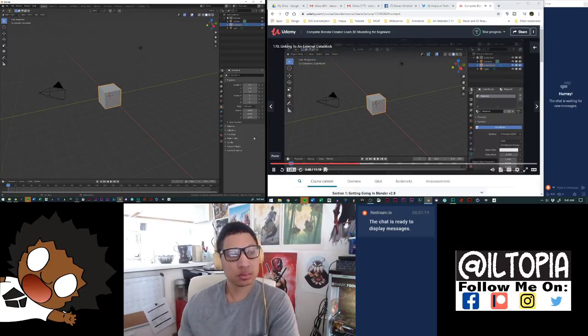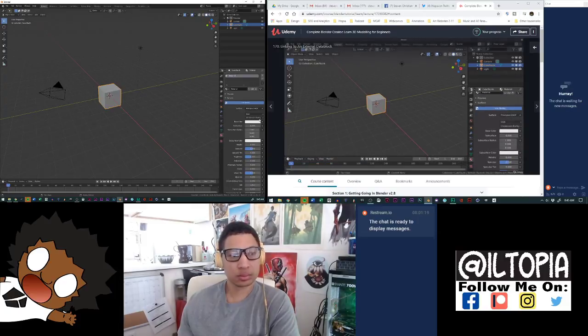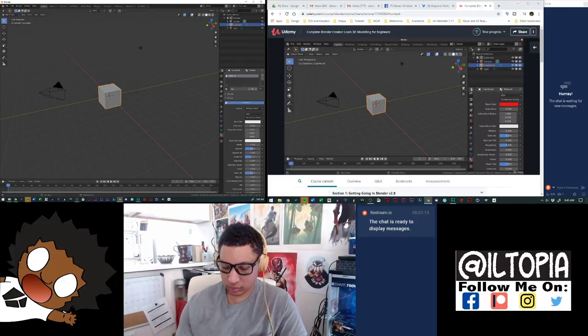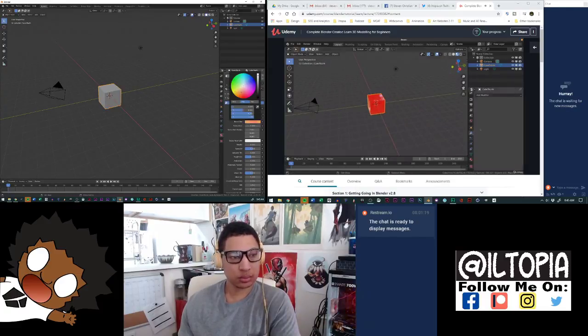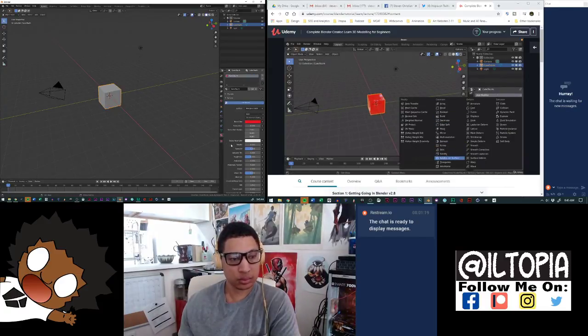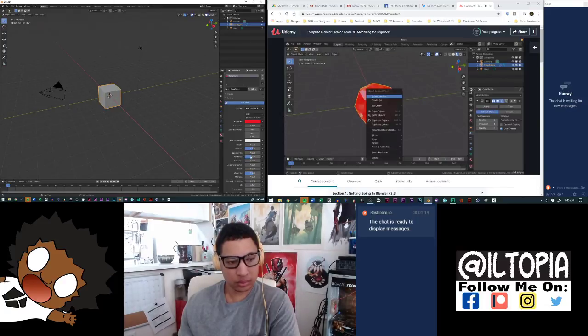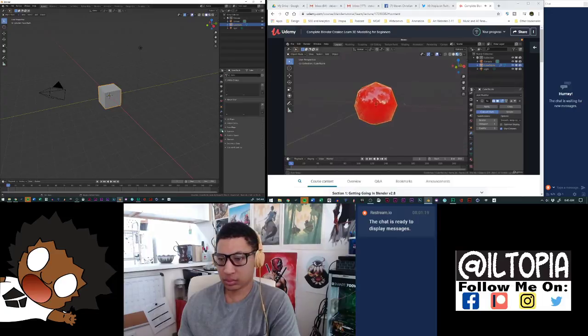Now, of course, you can go ahead and grab any of your other projects that you've worked on, but I'm just going to very quickly create something that's, let's make it red so we can see it. Let's turn the roughness all the way down. And if we have a look in the shaded view, it's a very shiny cube. Excellent. Let's add in one modifier and make it a very shiny ball. There we go. And I'm going to right click on it and shade it smooth. Would you look at that? I'm going to go ahead here and add one more subdivision just to smooth it out a little. Looks good. Okay, let's go ahead and save that.